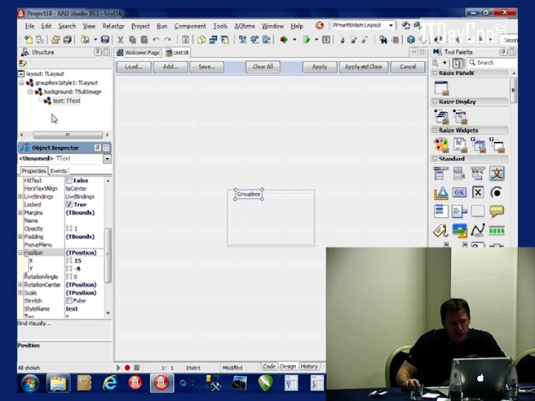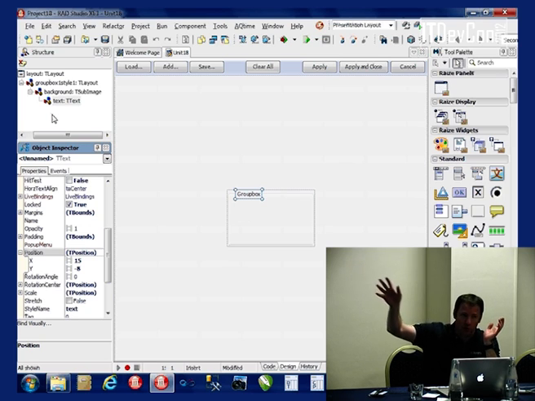But if we look at the structure, the text element that's representing the caption is actually parented by the background, by this thing called a TSubImage. And the subimage is what's linking into the Windows 7 group box style, because I'm running Windows 7. And that's why it looks this particular way.